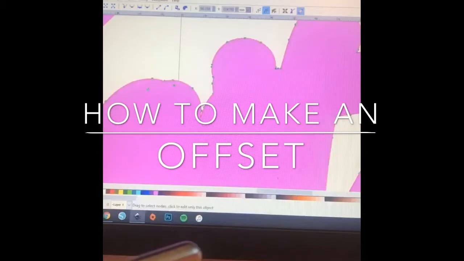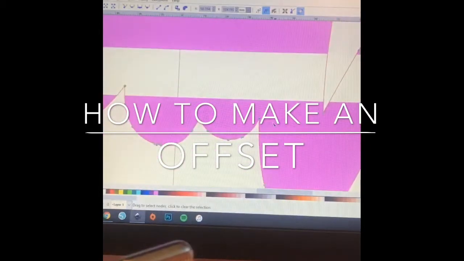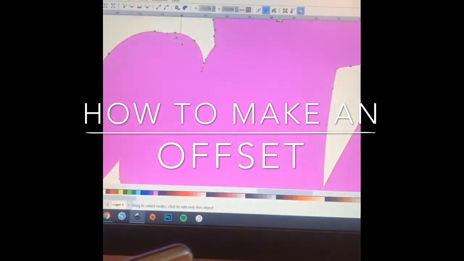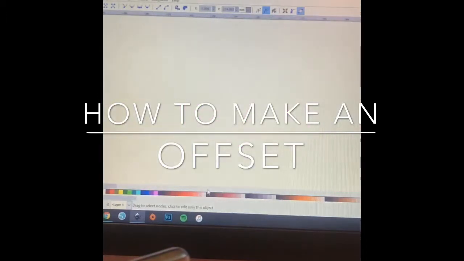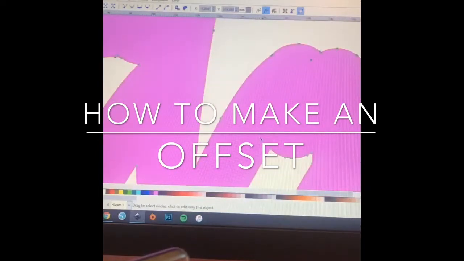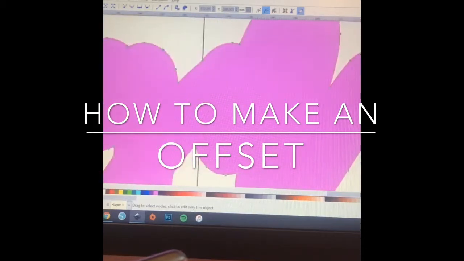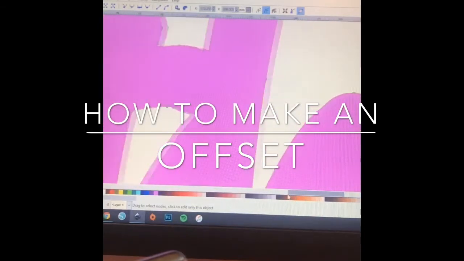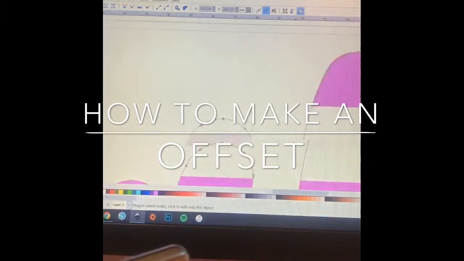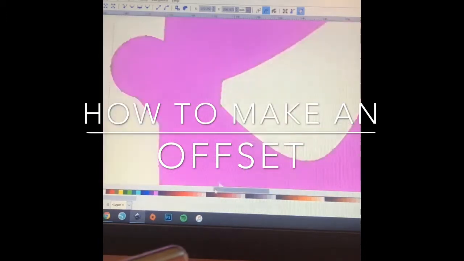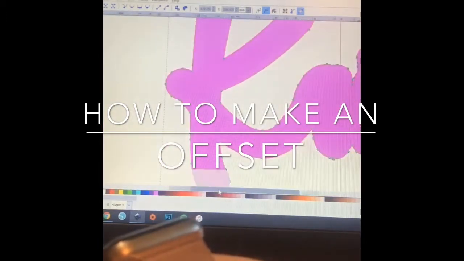You can zoom in and get a better look at that as well. See, like that, you can click and drag, and that'll delete those. There's a lot of random little cuts that don't need to be there. Like right here, those don't need to be there. Goodbye. And I just search the image and do that all the way around it, just to double check and make sure it's only on the outside of the image. This one here you're going to leave though, just because it looks better that way.